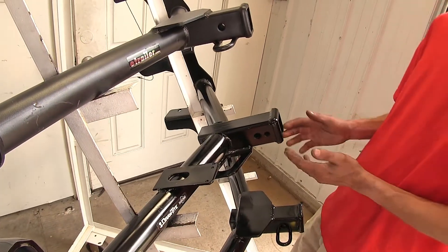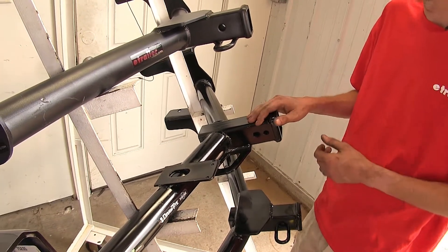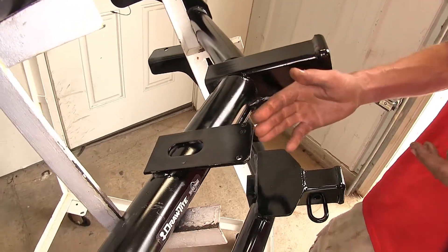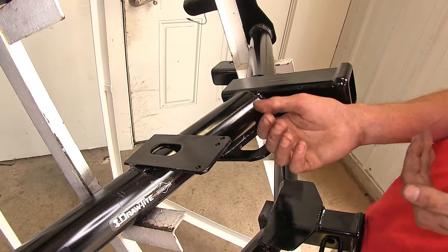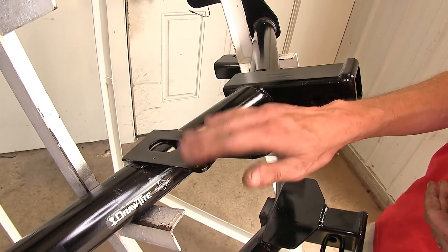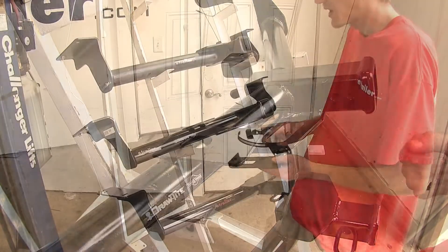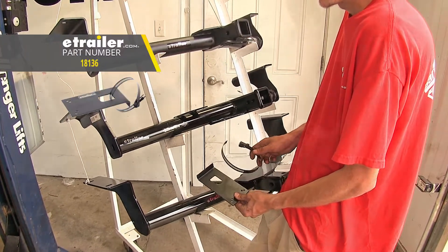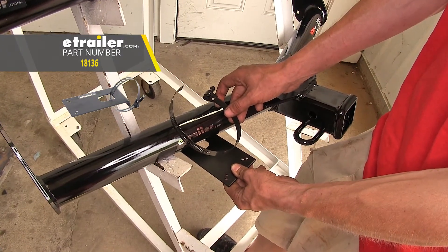The next difference is in regards to towing. Our Draw-Tite hitch has a few additional features which are quite nice. It has a bracket welded onto the hitch that serves as an attachment point for wiring harnesses needed when towing a trailer, whether a 4-pole flat or 7-way RV connector. If you're towing a trailer, you have to have functional lights, so having a place to permanently mount your wiring is a great feature. Keep in mind, you can do the same with the Curt and E-Trailer hitches by purchasing a bracket available on our website that clamps around the hitch to give you a permanent wiring solution.